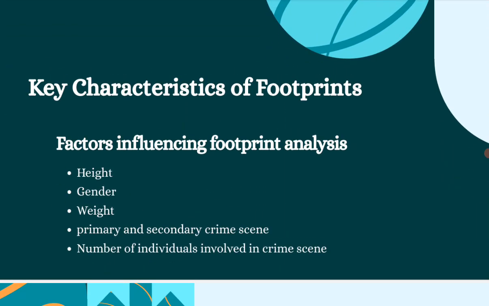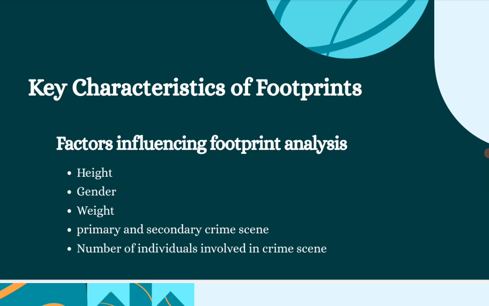Key characteristics of footprints. So these are the factors influencing footprint analysis. There are many characteristics that influence how footprints can be interpreted, like the person's height, gender, and weight. We also consider whether the primary crime scene or the secondary crime scene is involved and how many individuals were involved in the crime scene.